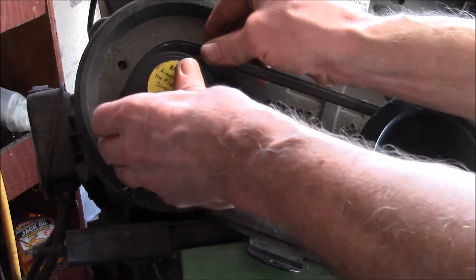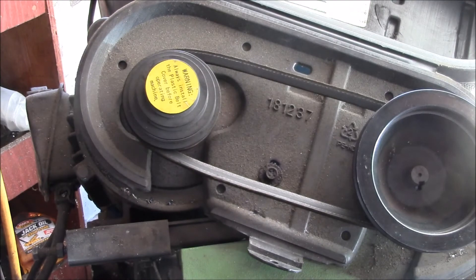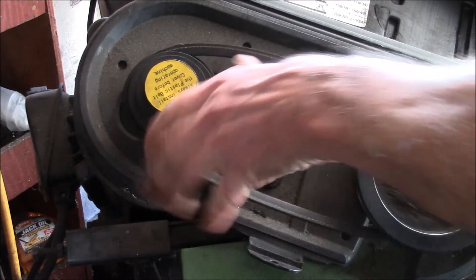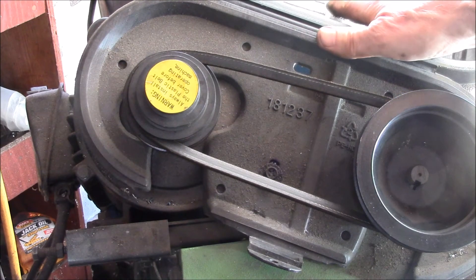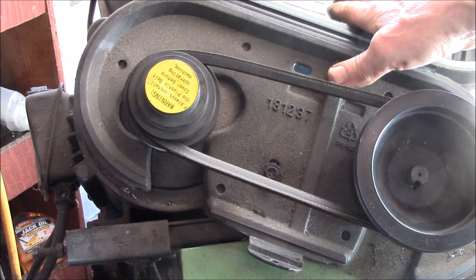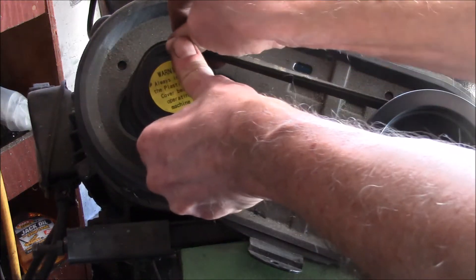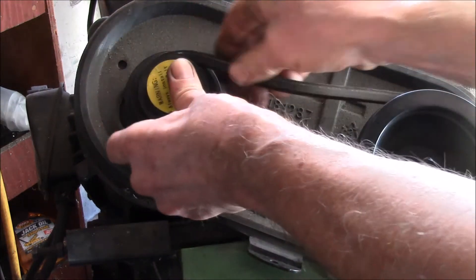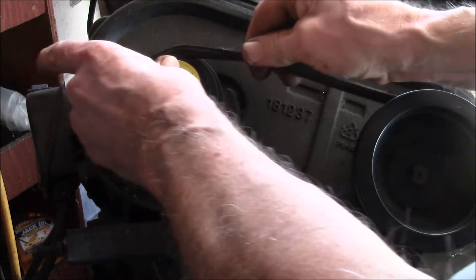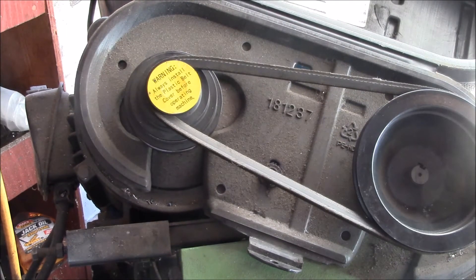On the Home Machinists Forum, one guy recommended something as close to 80 feet per minute as possible for machining this, assuming it's red bronze. I can go down to 90, so I'll go as slow as I can. I've never run this saw this slow before. That's the low speed right there — 90 feet per minute or 27 meters per minute. Then you just have to tension the belt back up.